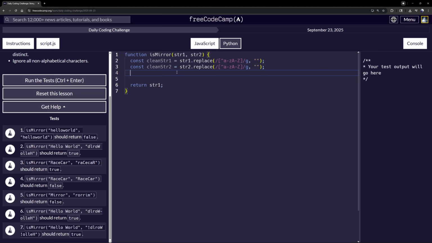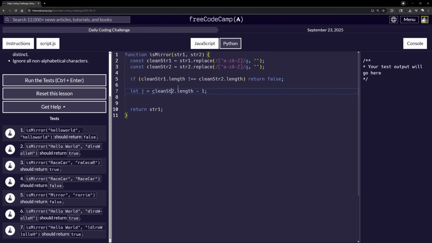And so now by this point, we should have the same length in each string. If it's going to be a mirror, it's going to be the same length, so we can return early if clean string 1 length is not equal to clean string 2 length, and we would return false. Now we have two options, and I'll show you both of them. One of them, and this is kind of what I naturally gravitate toward, it just feels more normal to me, is to do a for loop, because this is technically a two pointers problem.